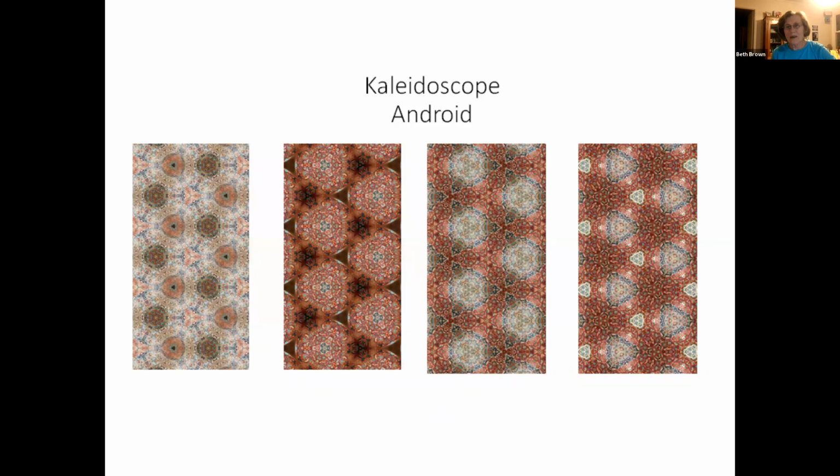The Kaleidoscope app for Android is really just a fun thing. It opens up to the camera, and whatever you're pointing it at, it will automatically make a kaleidoscope pattern on your phone. The fun thing is you move your phone around, up and down, sideways, upside down, and it will change as you're watching it. So it's really like a kaleidoscope itself. And you can make some adjustments to the kind of patterns that are there. It's just a really fun thing to do. Who needs drugs? Right.